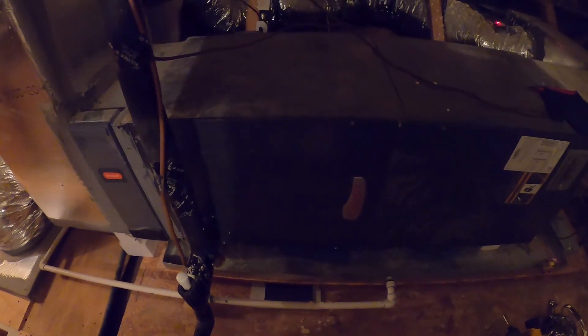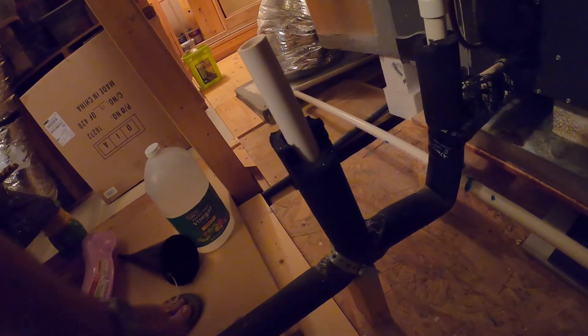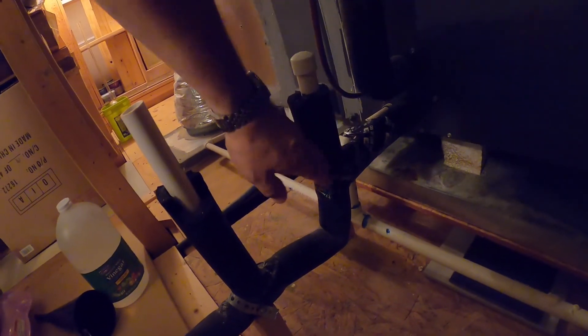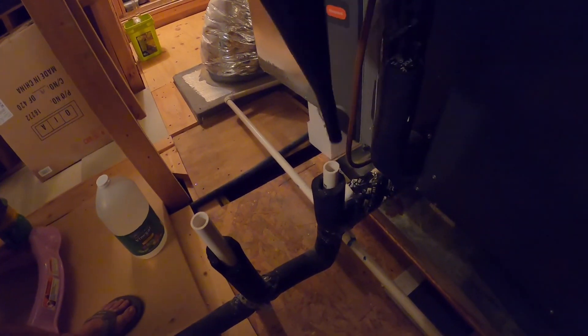Up in the attic where your air handler is, you've got two vent pipes coming out. One is covered — this is a p-trap where water can sit and prevent smells from backflowing through the pipe. The other is an air release that lets water flow down the drain line without a vacuum stopping it up, so there's always an airline here. Every year you can come in here, put your funnel, and pour some hot water and vinegar down to flush out the p-trap and the lines all the way through to the drain.